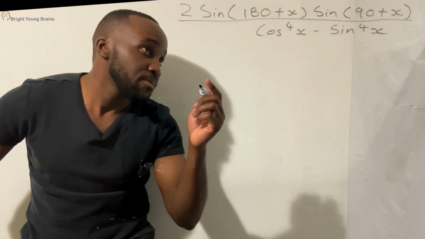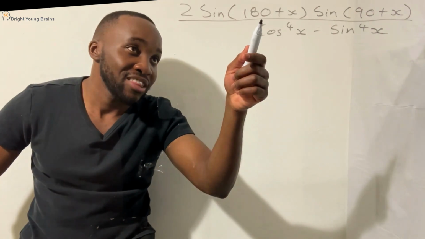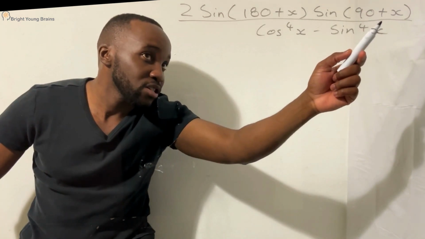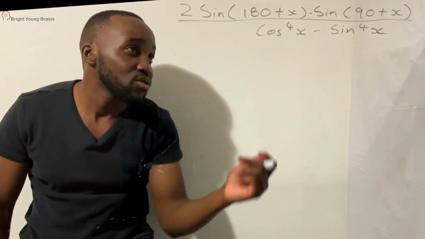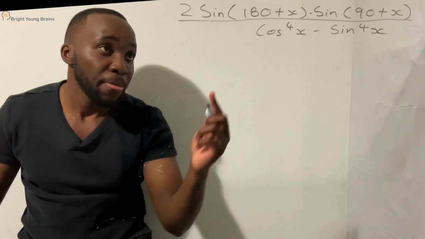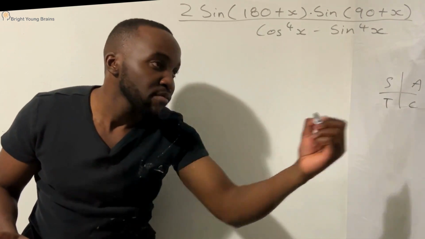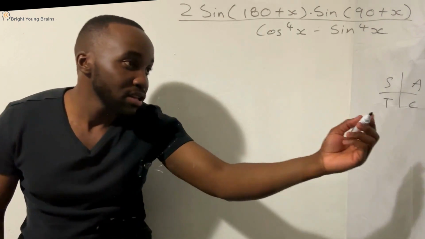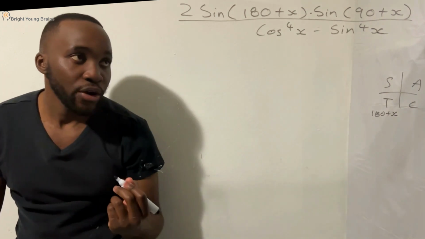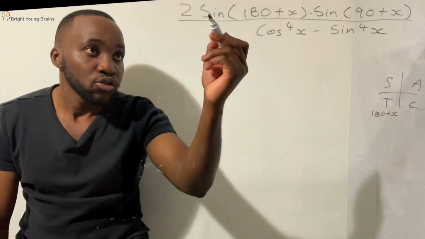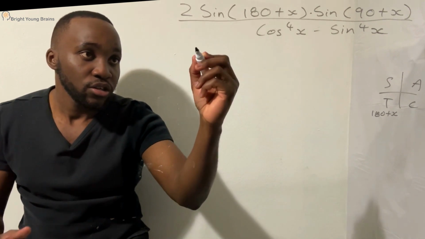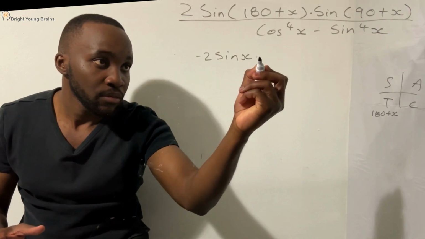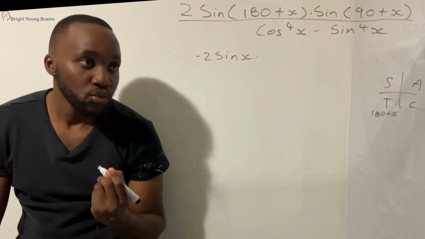The first thing is, obviously we have this expression there and this portion of the expression there. We can basically just change this and that using the reduction formula. So for example, what we already know is 180 plus falls in this quadrant where only tan is positive. So sine of 180 plus is going to become a negative. This 2 here is still going to remain there. So we're going to have the negative 2 sine x.